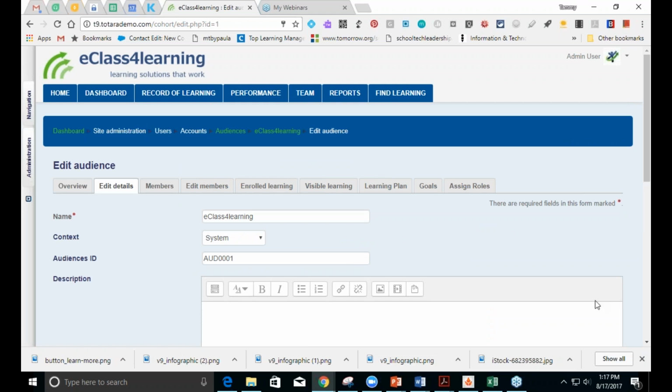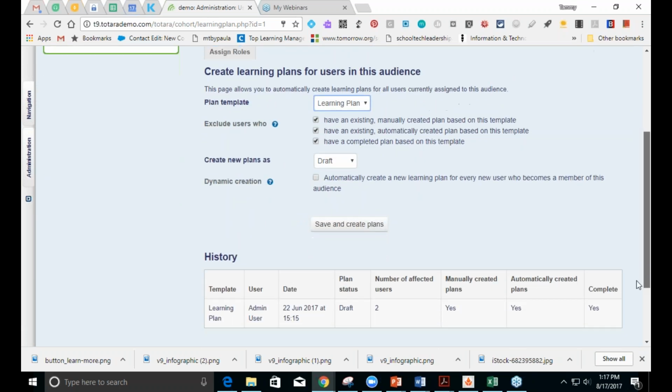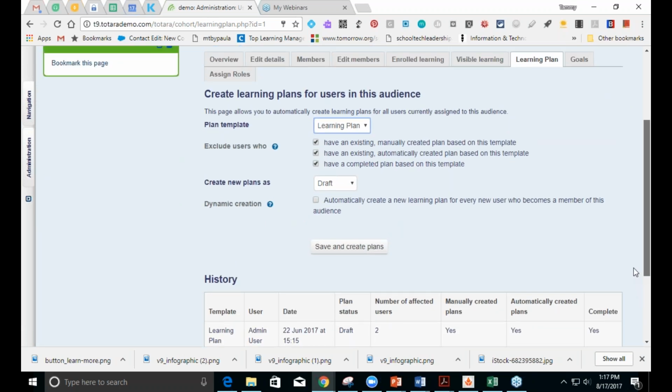And then you would go to the Learning Plan tab, and you would pick out that template that you've created, and you have a few more things that you can set up for it. Okay. And it'll tell you how many people that are currently using that one that it would affect. So that makes learning plans a little bit more dynamic, or I should say learning plan templates. And so that's another added feature that wasn't in previous versions of Totara.